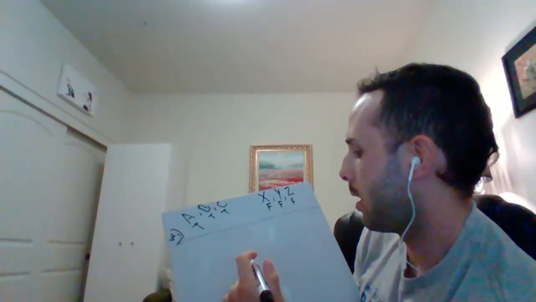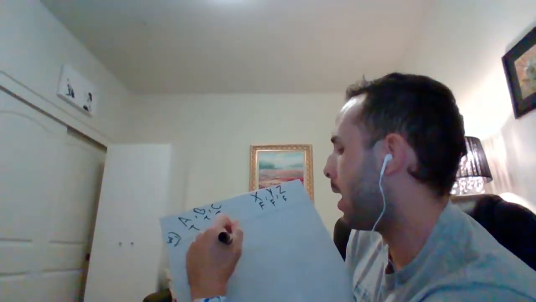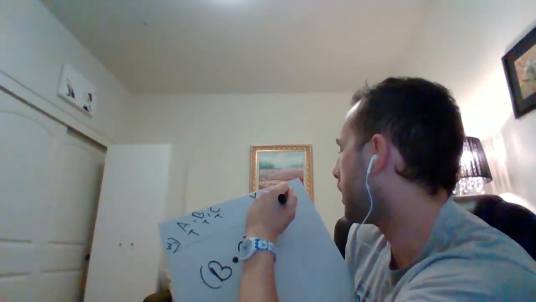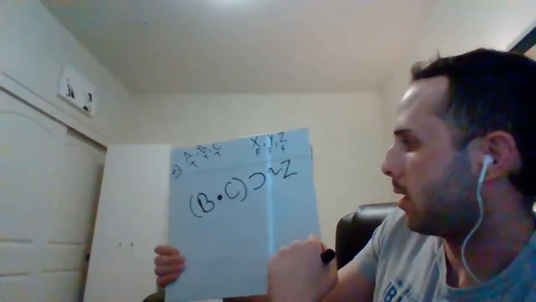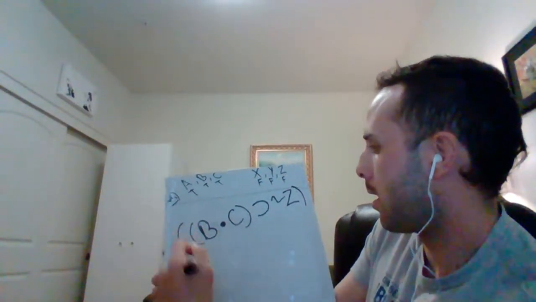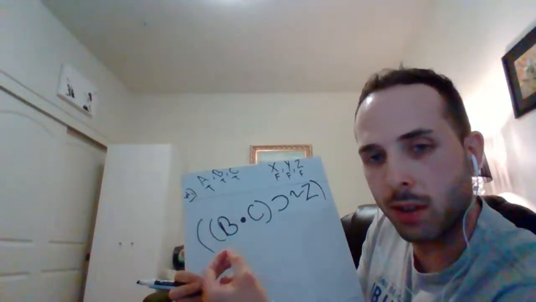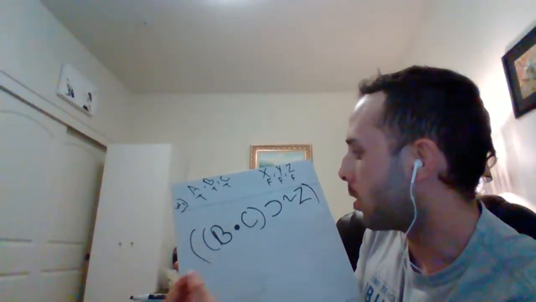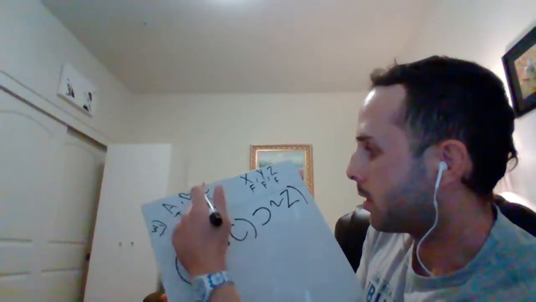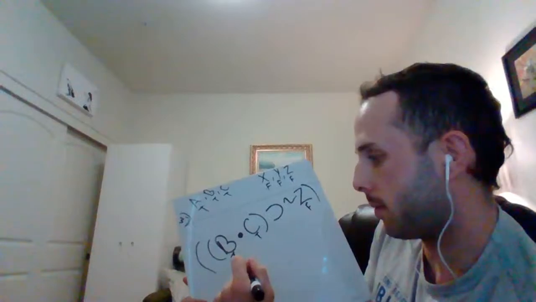So let me do one or two more. Let's say I want to compute B and C, if B and C, then not Z. There we go. That's how the parentheses should look. And the parentheses should be indicators about which pieces are going to be my smallest pieces. So what's my smallest piece here? Well, the smallest pieces are going to be my letters. So B is true, C is true, and Z is going to be false.